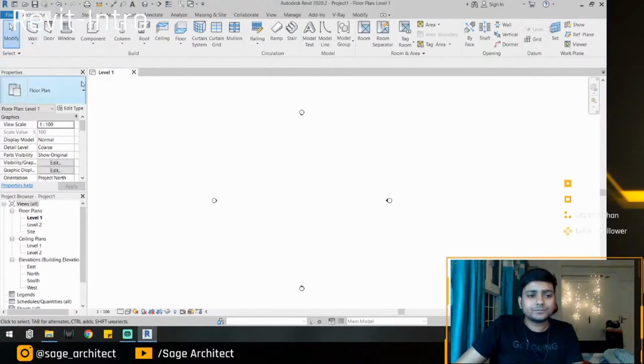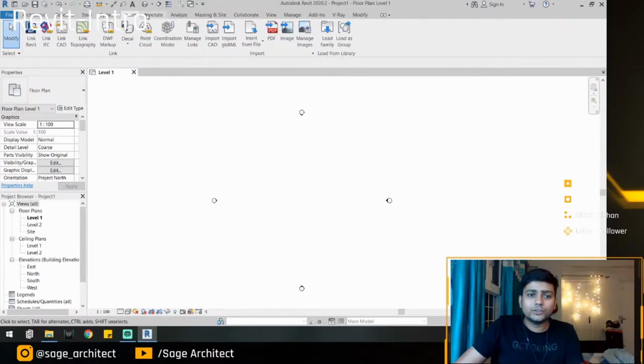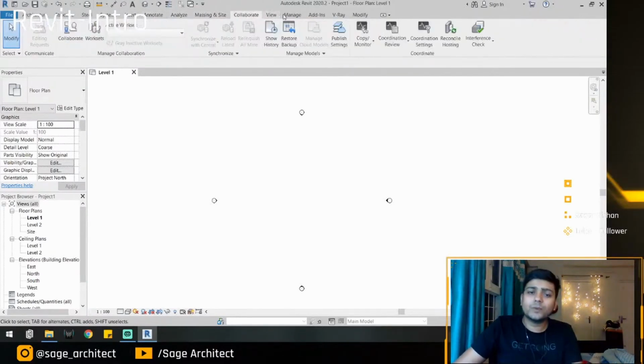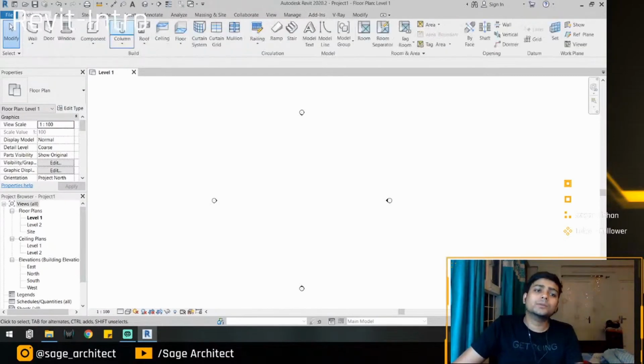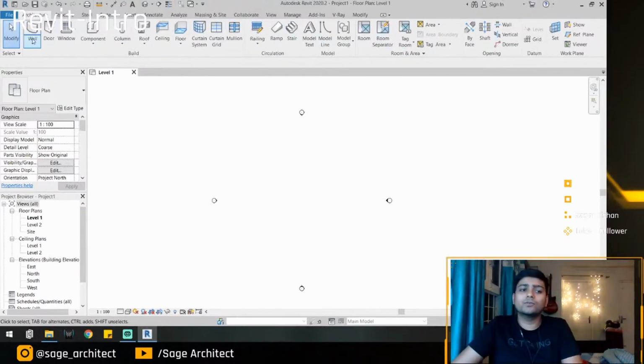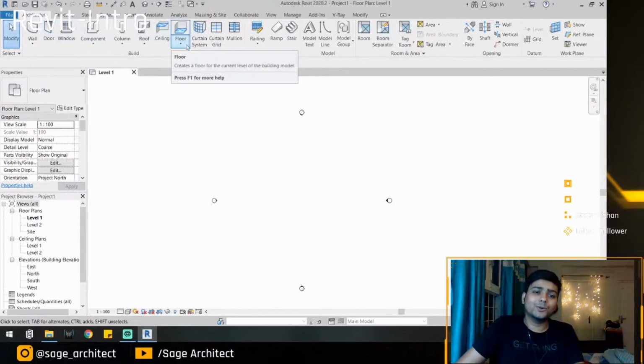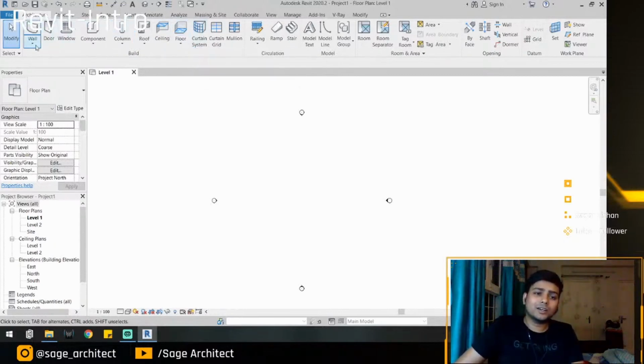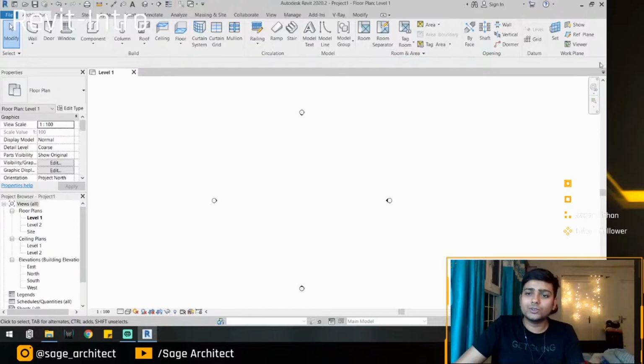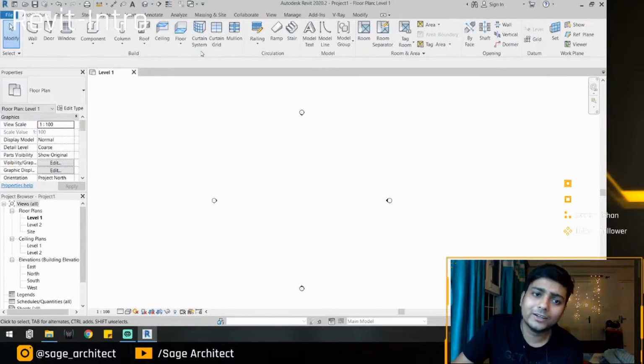So moving forward, this is the layout. Here you can see there are different types of tabs. These tabs showcase different aspects of what Revit can do for you. For example, Architecture has all the features or functions required to make a building. Let's say walls, doors, windows. Component is something like column, roof, ceiling, floor, right? These are the main things Architecture provides, and there are many more which we'll talk about later. But in the Architecture tab, you will get everything you require to make a house architecturally.